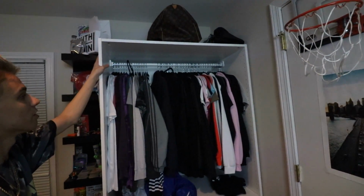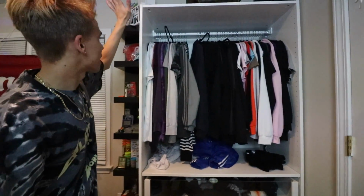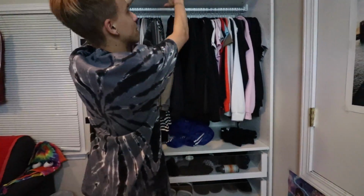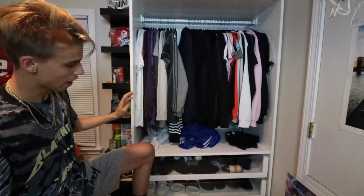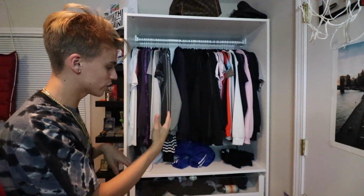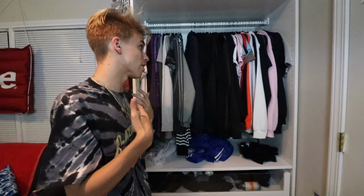And now this is where I've been getting a lot of questions about. This is my closet system. I need some more hangers, so I have some clothes on the bottom. But I got this whole thing at IKEA. I forget what the name of this is, but basically you get a straight box and you can customize them however you want. For me, I decided to do four glass drawers and then a plate on top, and then a hanger for clothes. That's how I structured it. Maybe you might want to lose a drawer and put another rack for shoes on the bottom. It's very customizable, and you can honestly do whatever you want to it.